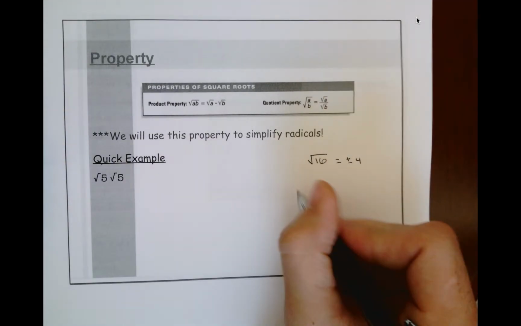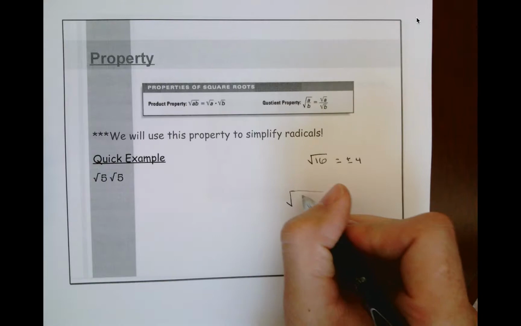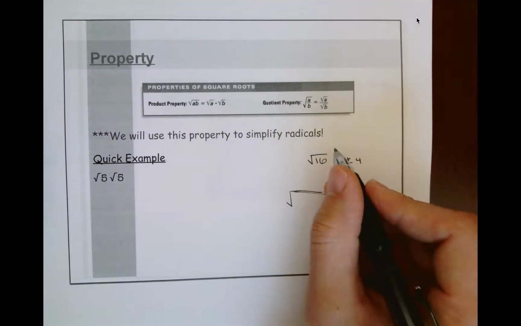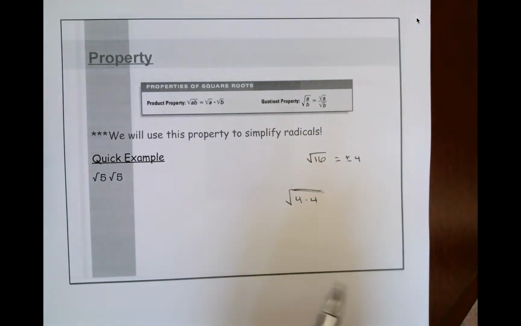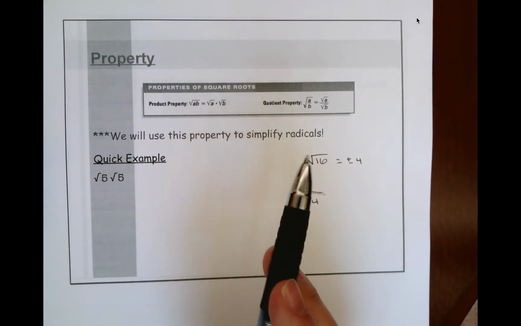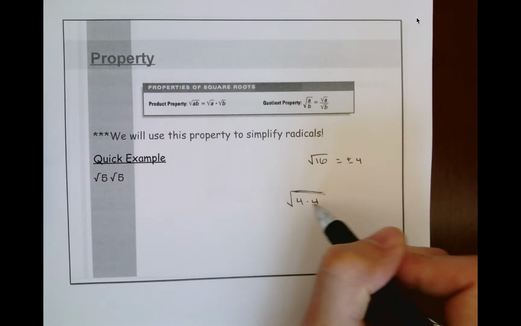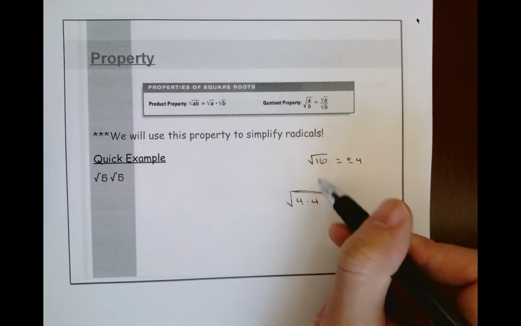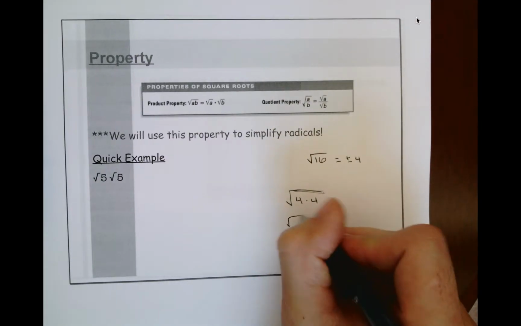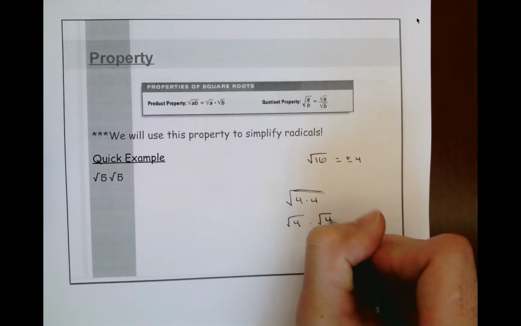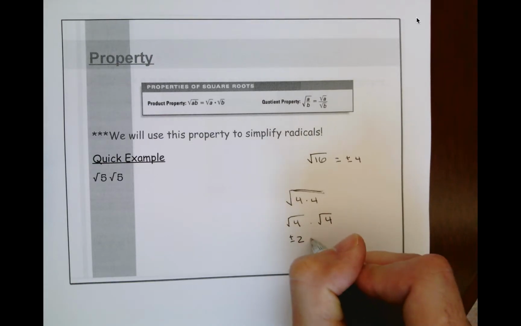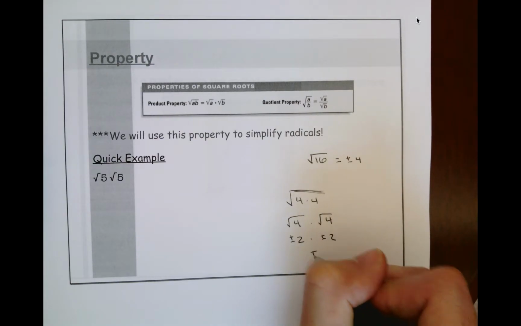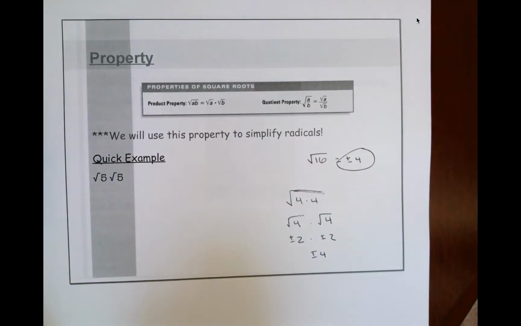If it's something else, I can take what's underneath the square root sign, and I can break this up. Since I know 4 times 4 is equal to 16, what this property is telling me is if I have some product underneath the square root sign, like I do here, this is the same exact thing as 16, I can divide that up into 2 separate radicals. So then I could take the radical of 4 and radical 4 here, which is plus or minus 2 times plus or minus 2, which ends up coming out to be the same exact thing as we did up here.